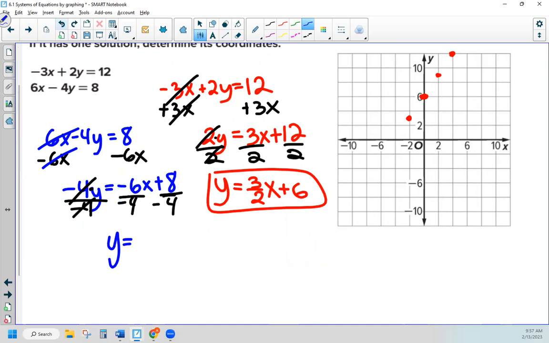6 over 4. How can you simplify 6 over 4? You can divide them both by 2. 6 divided by 2 is 3. 4 divided by 2 is 2. Cool. Apply your variable next to the coefficient. And now, a negative divided by a positive or a positive divided by a negative, it does not matter. Since we have one of the numbers negative in this division, it's going to keep a minus symbol on the next part of our equation. And then 8 divided by 4 will give us 2, -2.